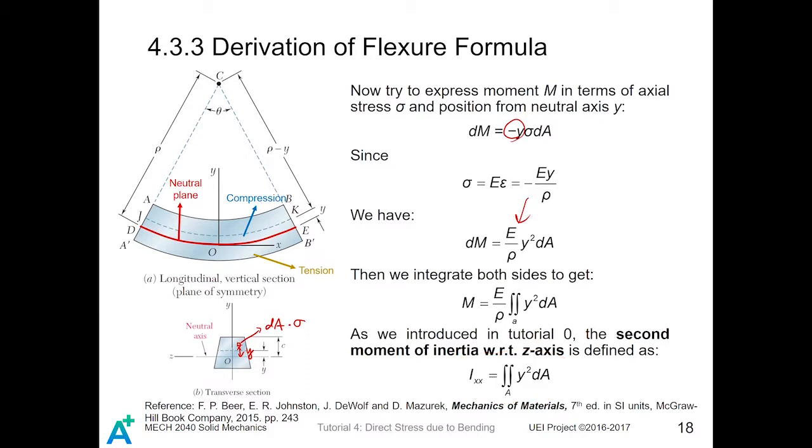However, in the later examples of this tutorial, I will write it as Ixx because it is rather convenient to set this axis to be x, then we set the longitudinal direction to be the z-axis. So bear in mind that although here we say it is the second moment of inertia about the z-axis, later when I deal with the problems, I will adopt this axis to be x. It is up to you whether to adopt z or x, but all in all, you just need to understand the underlying principles or the reason why you should do that, then it is okay no matter which notation you use.